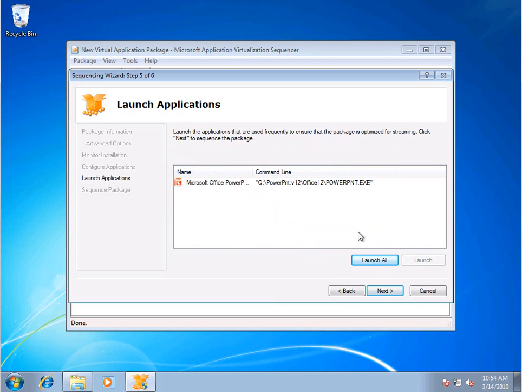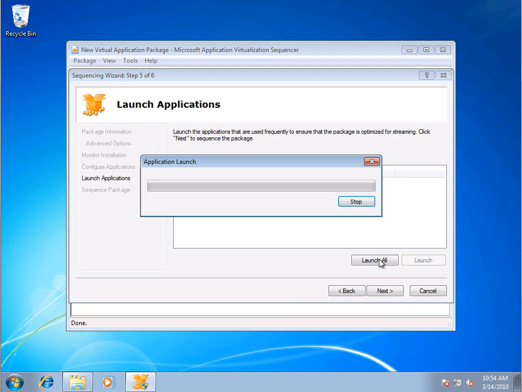So now it's actually going to launch it. So remember, with App-V, we actually break the application down into the complete package and then the data we need to send to initially launch, the feature block 1. And that's what this does. At this point now, when I click launch all, it's detecting, okay, when I start up this application, PowerPoint, which parts of that file system and registry does it need to read to just launch? And those bits are going to get marked as going in the feature block 1.